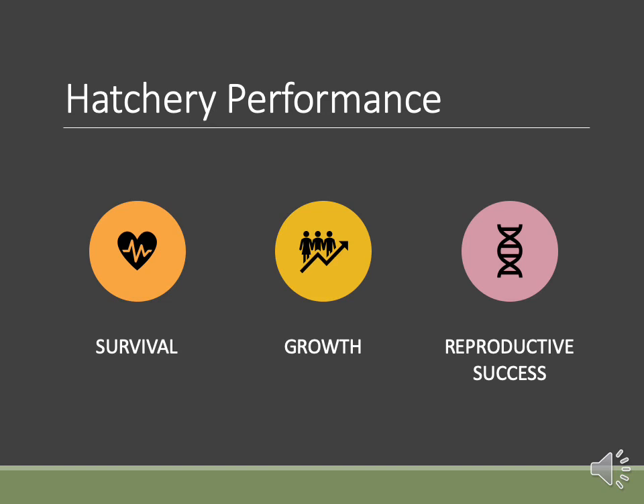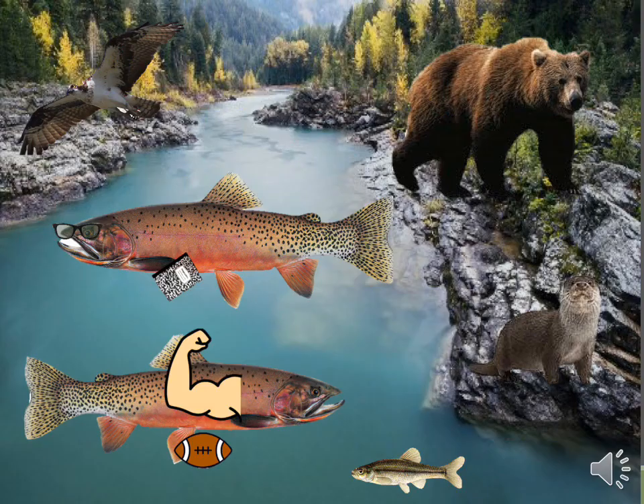By doing this, we could eventually be able to identify nerds right when they enter the hatchery and implement some alternative rearing strategies for them. In summary, if we actually want to restore native trout and give them the best chance at surviving in an uncertain future, we must ensure that our methods to save them aren't actually damning them. We need to better understand the best ways to rear them in captivity to ensure that all fish are able to live and reproduce successfully. Hopefully, by studying these traits further, we can identify the nerds early on so we can employ alternative rearing strategies to reduce their stress and give them a fighting chance.